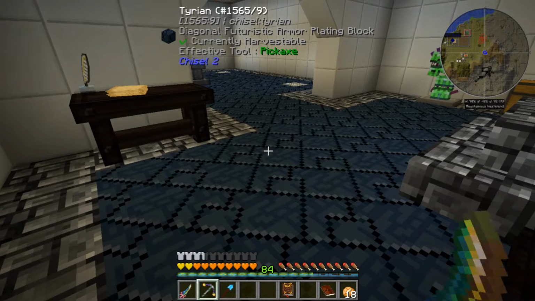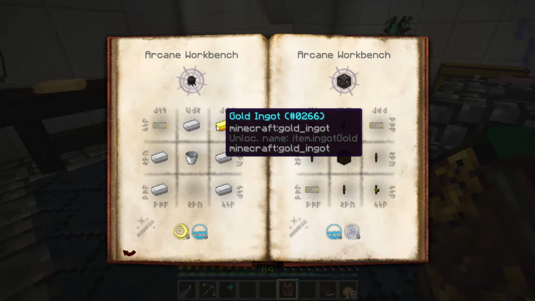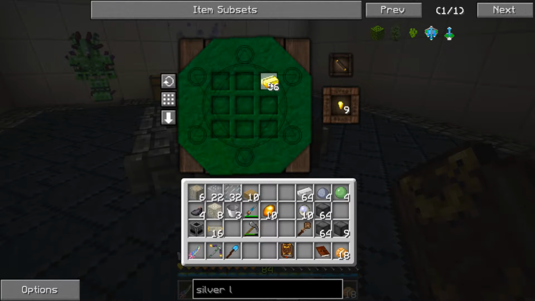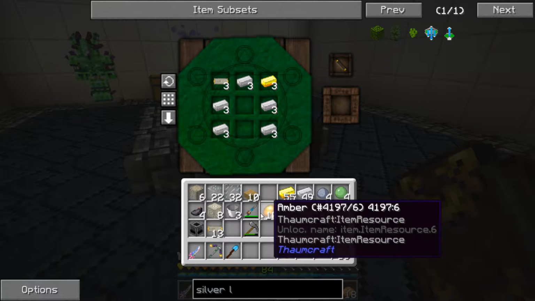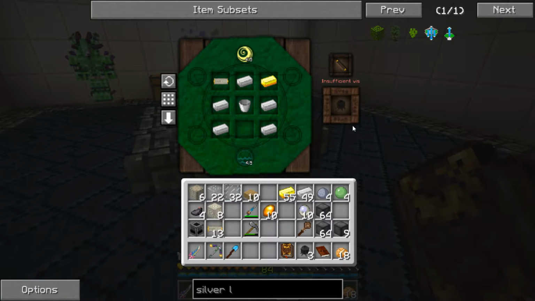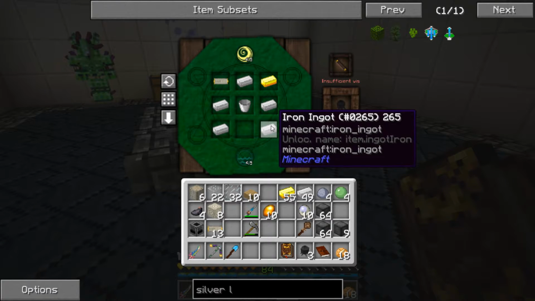All right. Now let's take a look at this again. Okay, so I'm going to make 3 of these. So I need 3 gold. 1, 2, 3. 3 of the V filters. 2, 3. And 1, 2, 3. There, and what was it in the center? It was the buckets. There we go, and there's our arcane alembics. Let's go ahead and grab those. Got those. All right.